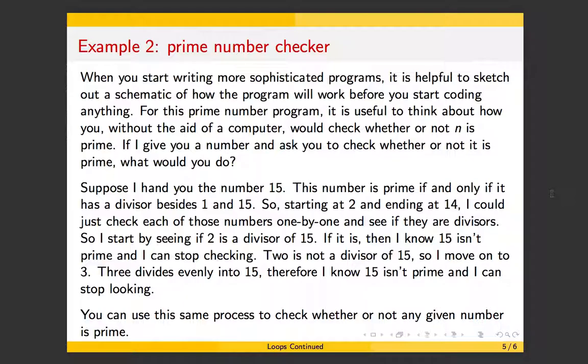This kind of program, I don't think you can just sit down and start writing, especially if you don't have much programming experience. So this kind of thought exercise where you really think through, how do I do this, right? How would I perform this task? Really thinking through what the algorithm is or what a procedure might be before you start coding. That's actually extremely useful, and I would suggest that you use it almost always if you're writing a program that's more sophisticated.